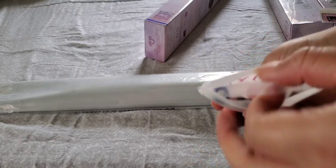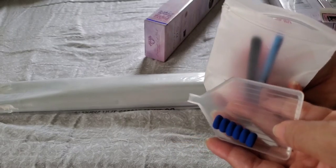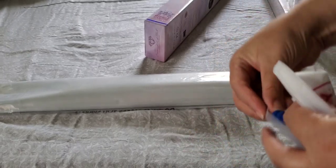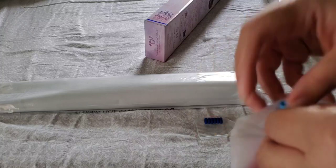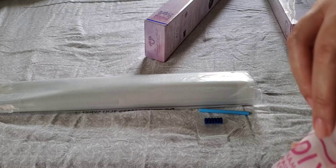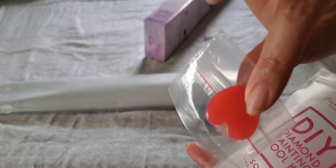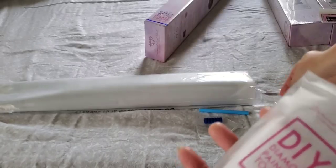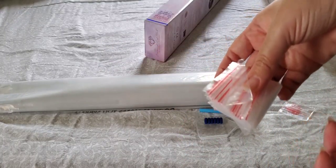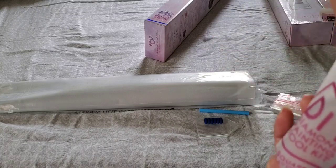All right, so you get a little tray and a comfort grip. Some people call this a squishy. You get a pen. I kind of got two in one. You get two of these heart-shaped wax and baggies. Oh, you get a lot of baggies. That's great. I wanted to go out of my way and buy some more, but I was like, no, I think I'm going to just hold off and wait for whatever I ordered to accumulate.